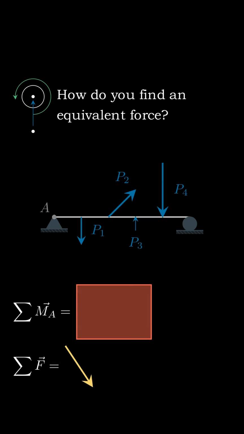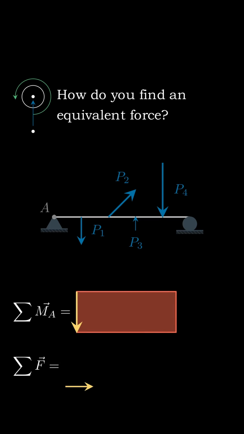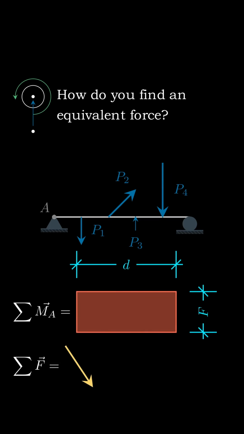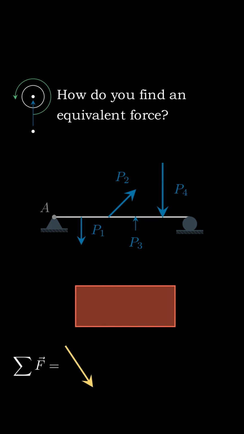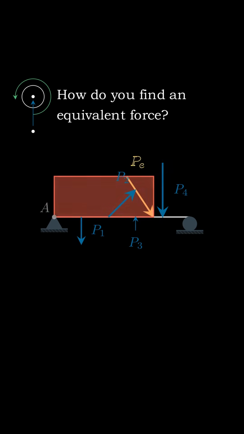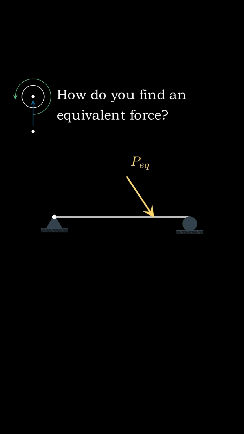Now you have everything you need to determine the location of the equivalent force. Since we picked the support as our reference point, only the vertical components of the loads contribute to the net moment. If you divide the net moment by the vertical component of the net force, that will give you the distance along the beam from the support to the equivalent force. Place the net force that far away from the support, and now you've gathered up those point loads into one equivalent load that does the same thing.